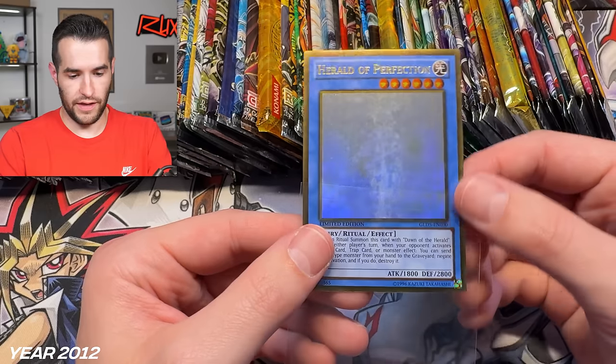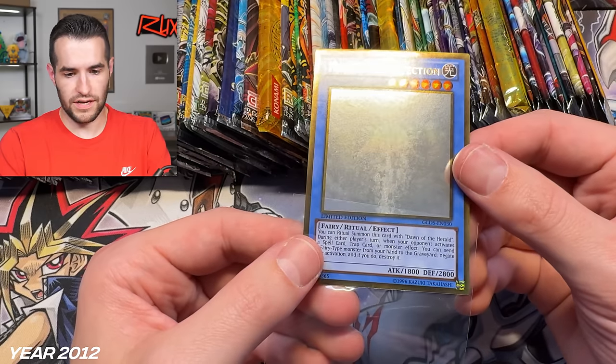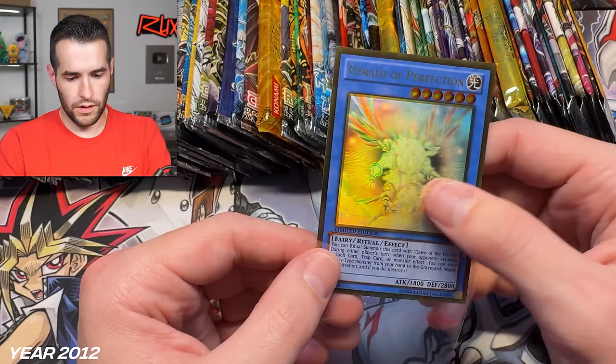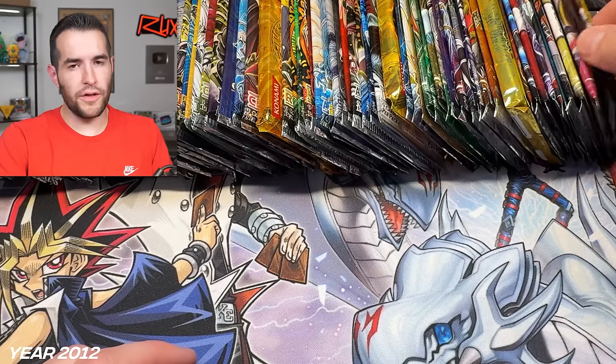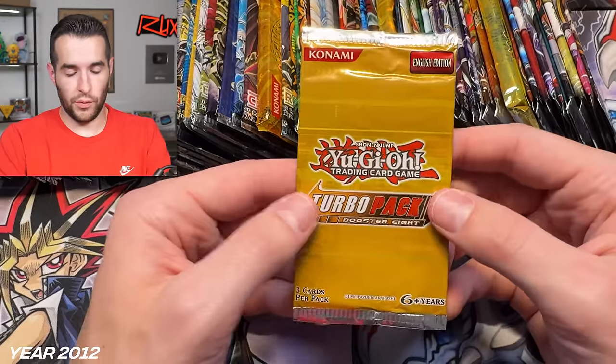A lot of scuffing on that artwork, it looks like. Is that scuffing or is that the art? Looks like scuffing, I think. It's kind of weird. I don't know what's going on there. Okay, let's keep it going. There was our Ghost Rare. Hopefully we get another one, but we are running out of Ghost Rare packs.